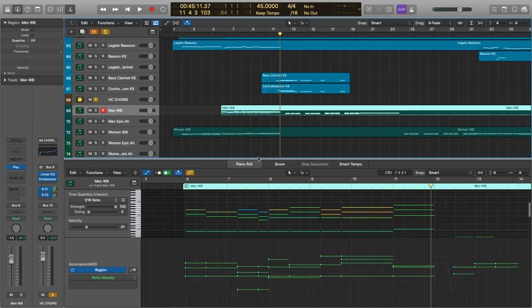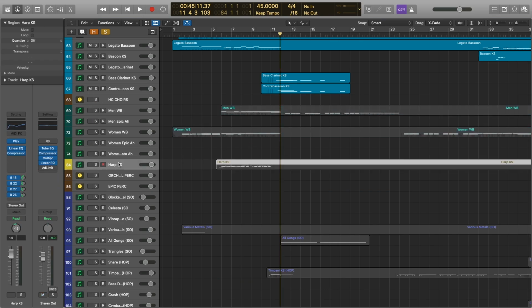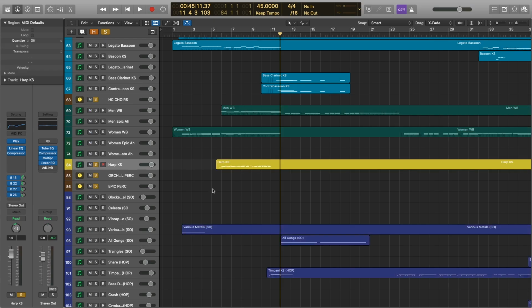Okay. And I will say that when it comes to programming cinematic choir phrases that don't necessarily need to be saying anything sensible, just make life easy on yourself. Have something simple that sounds cool. Okay, now let's add our harp. And let's go ahead and throw in our percussion as well.